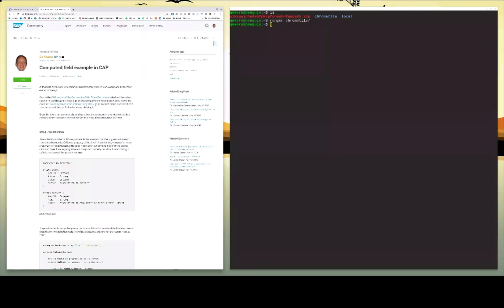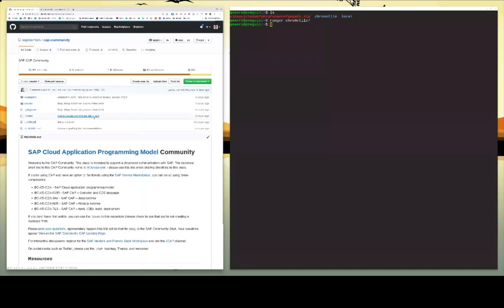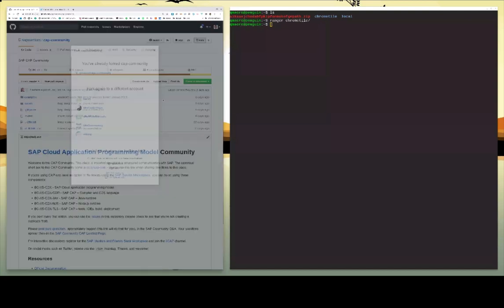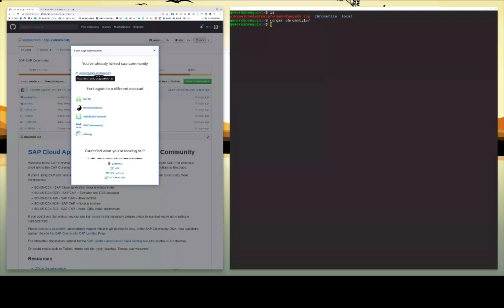Now, this is a repo that I've already forked, as you can see here, CAP Community to CAP Community in QMacro. So this is where I am there.